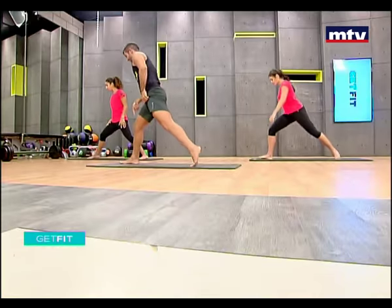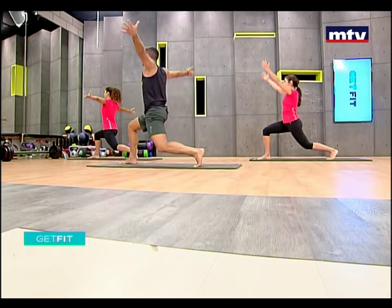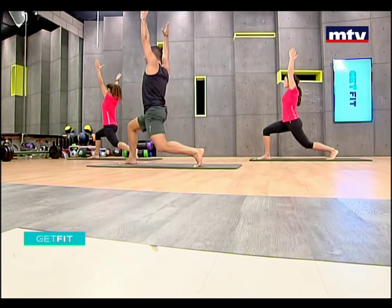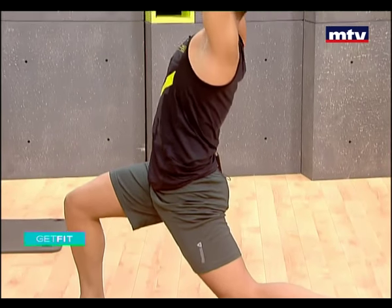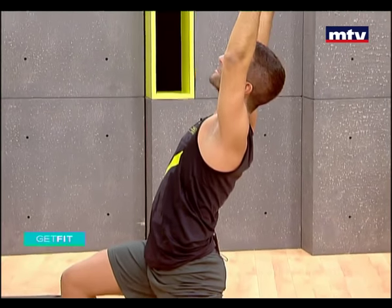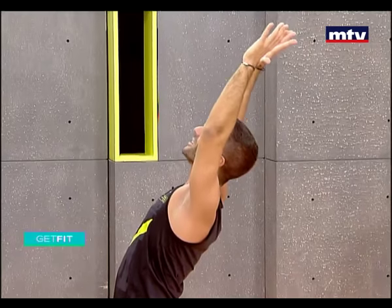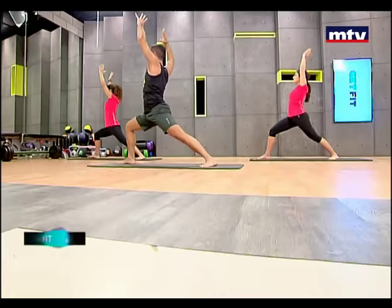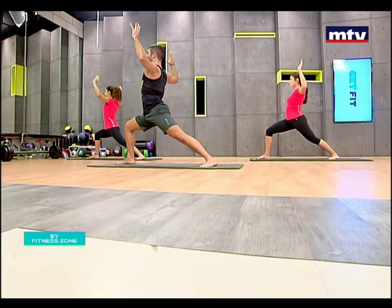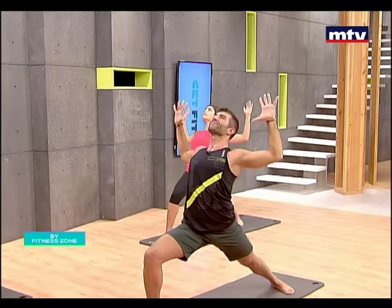Find your lunge. Knee above the heel, back heel up. Drop your knee and inhale. Exhale low. Now squeeze, tuck your tailbone and find your baby back bend. So how low can you go? Place your back heel down, move to warrior one. Square and drop. All right, lean back, stretch your chest.